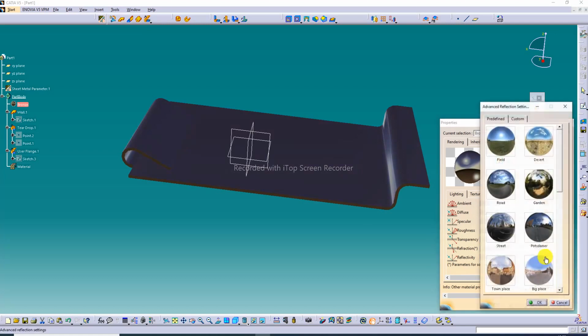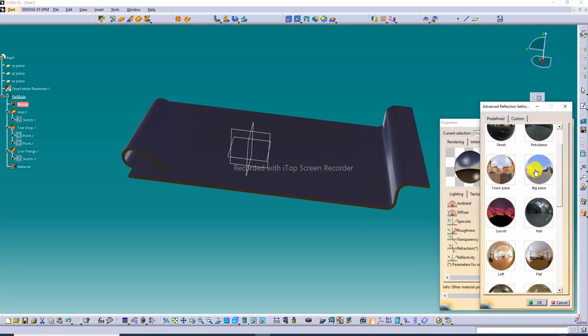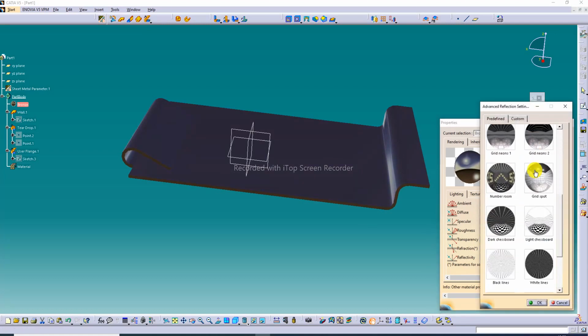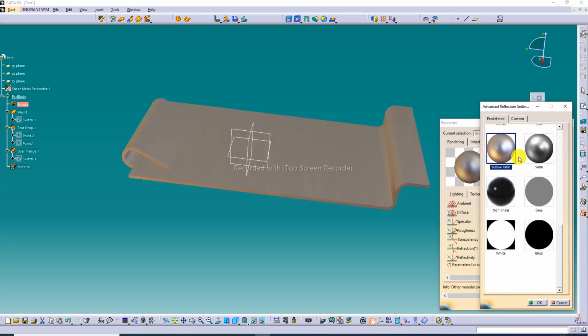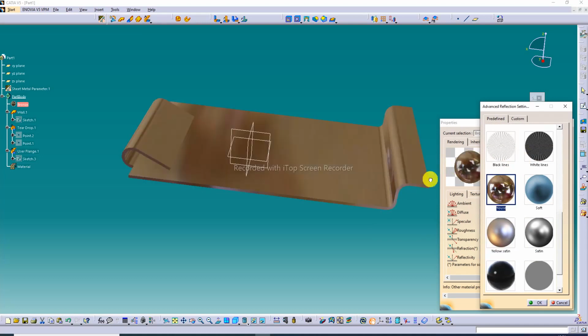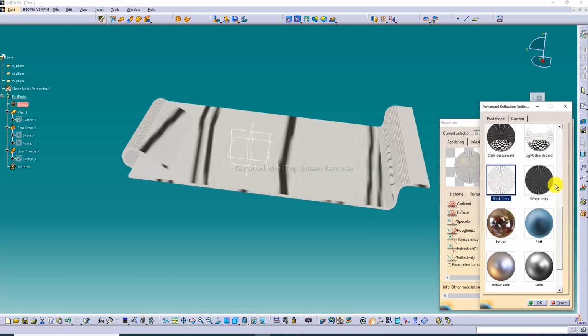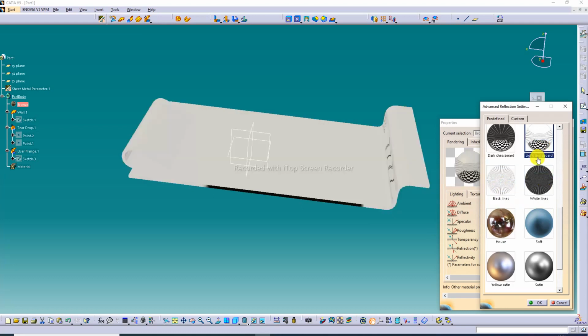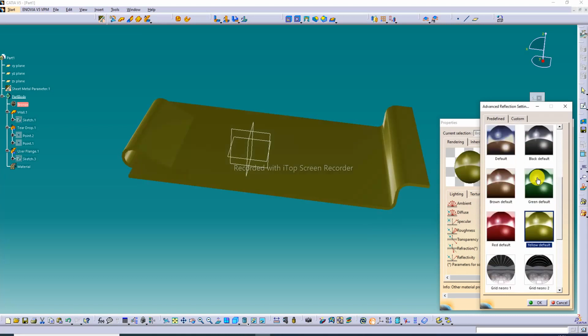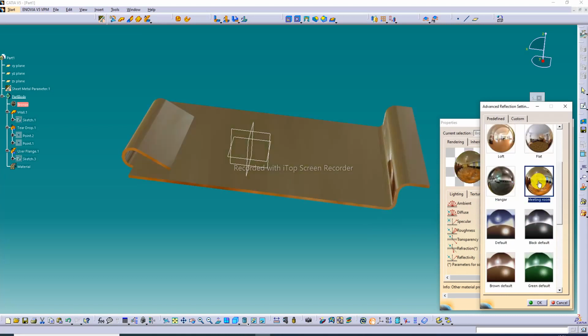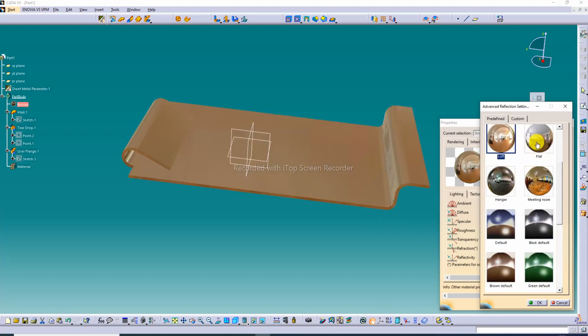This body is also mentioned here. This body is correct. Okay, this is nice, you can see here.